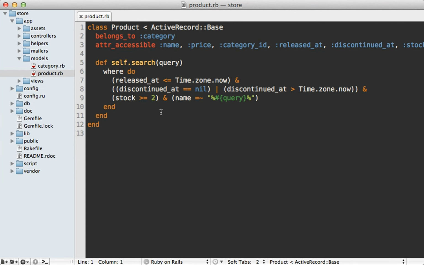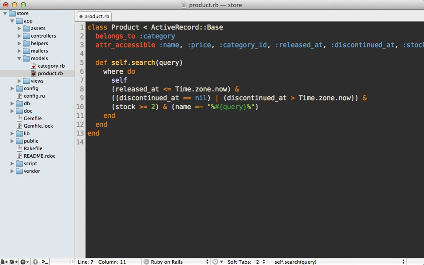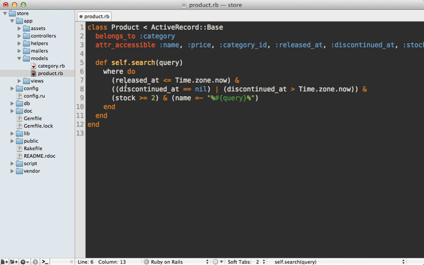Now it's important to be aware that Squeel uses instance_eval when it calls this block. So that means the current context in here, self, will no longer be the Product class, but instead is a special Squeel DSL instance. This is how the DSL works with calling column names as methods like this. But what if we want to call a class method inside of our Product from inside of that block? So let's say we make a low_stock method here and call low_stock from inside of here.